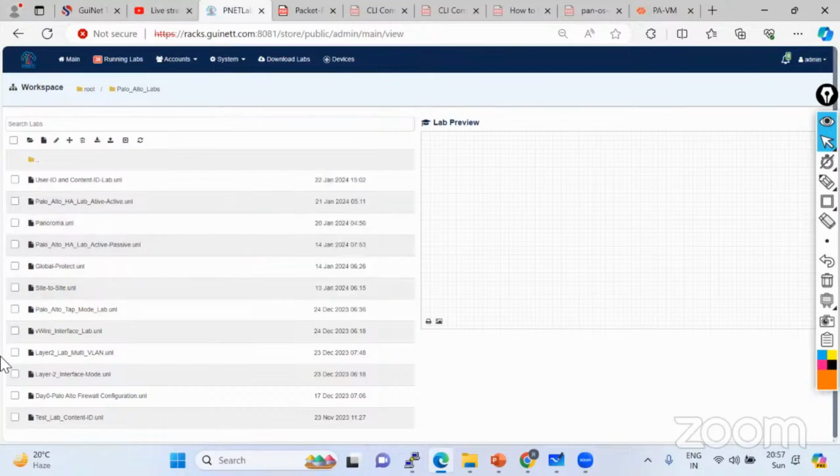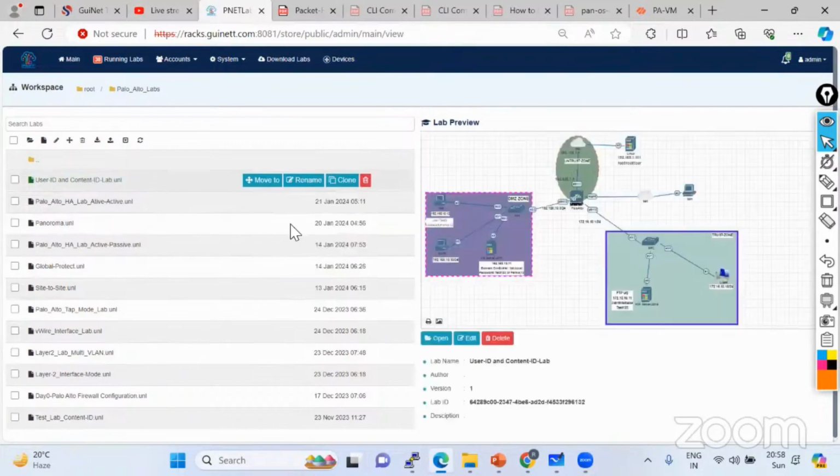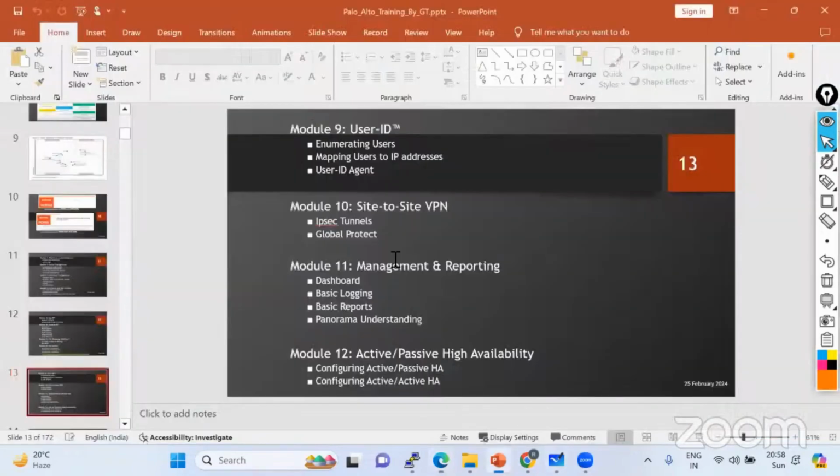So we'll cover this topic from the CCIE book, where we'll do a deep dive of the complete chronology of IPsec, and after that we'll cover the lab configuration for IPsec and GlobalProtect. Then we'll discuss the most important topic, Panorama management. We'll understand how devices are added in Panorama, how licensing happens, how software upgrades can be done from Panorama, and the pre-rule and post-rule concept, where we can configure the pre-rule and why it is important. And dashboard and basic reporting, how it works from the firewall's and Panorama's point of view.